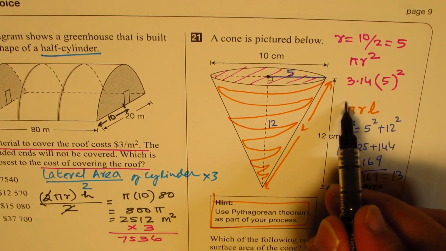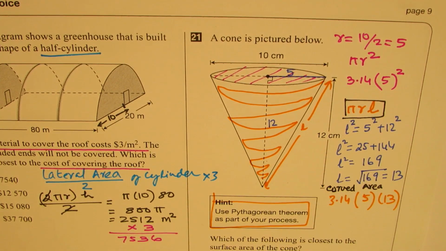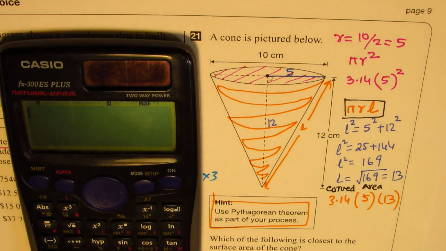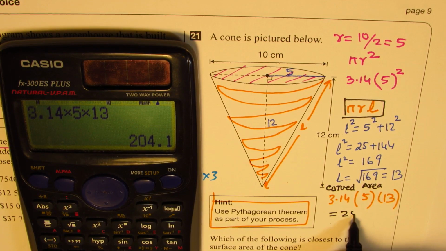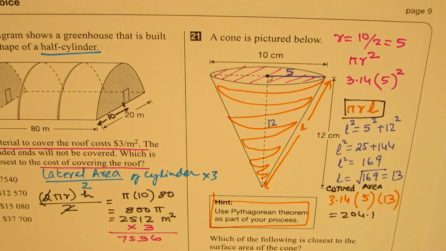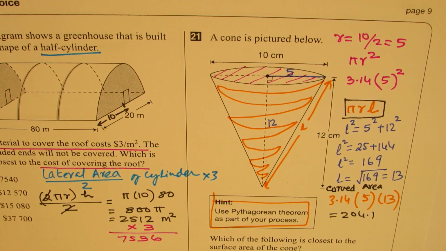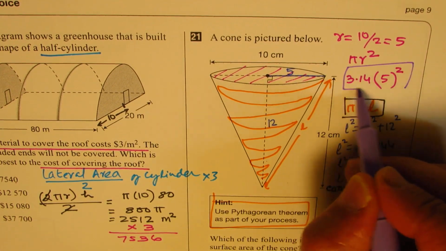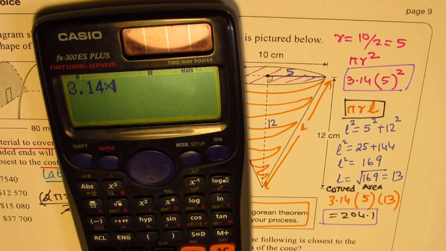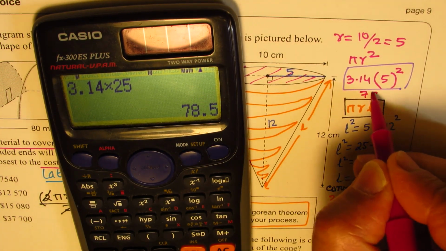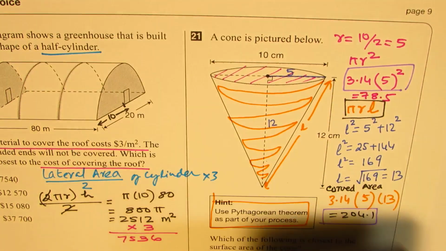Right? Which we are using this formula, pi r L. So let's use the formula and find the answer. 3.14 times 5 times 13, which in decimals is equal to 204.1. Correct? So we have two areas to add. One which is equal to this one, 314, and the other one is this one, right? Let's calculate the 314 area also. 3.14 times 5 square, which is 25, in decimals is 78.5, right? So we'll add these two.